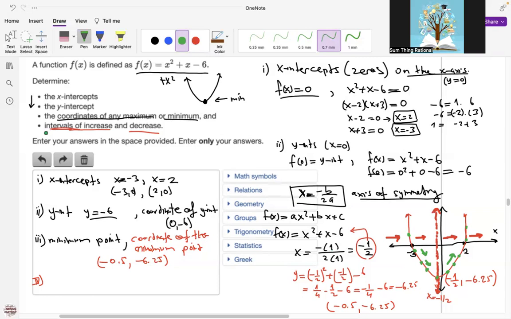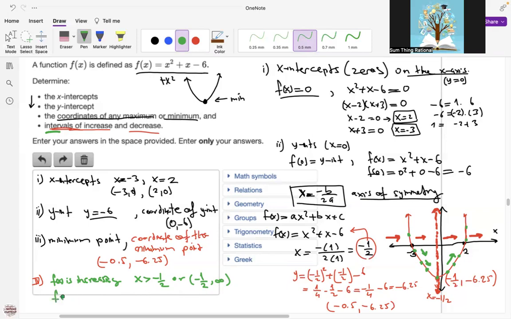It means that for the interval, you can write that your function f(x) is increasing when x is bigger than the axis of symmetry, or you can write it from −1/2 to infinity. At −1/2 I don't include it, because at −1/2 the function neither increases nor decreases. It stops there. We will study that later in further algebra, not now.